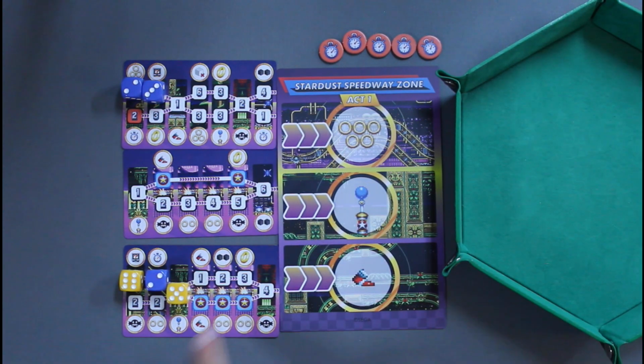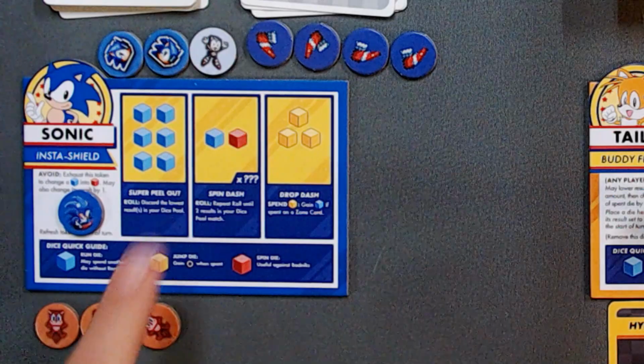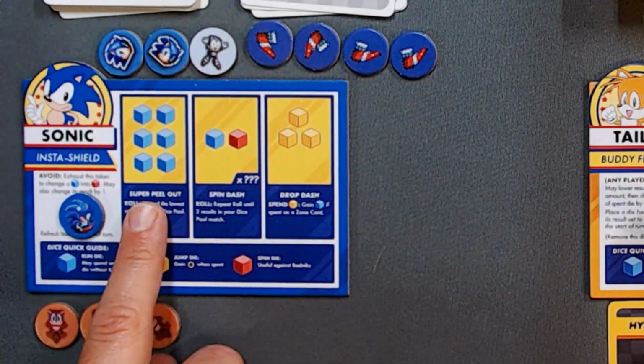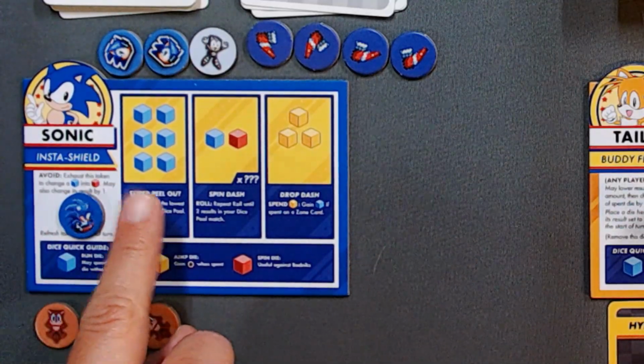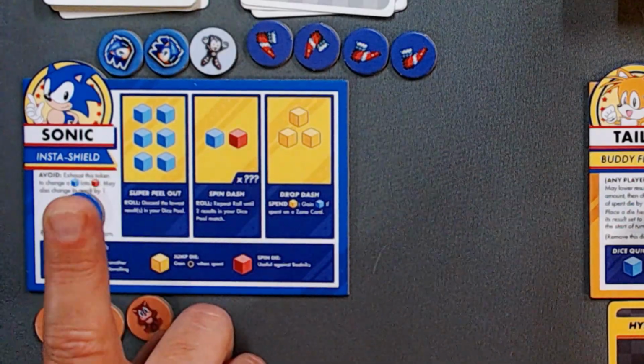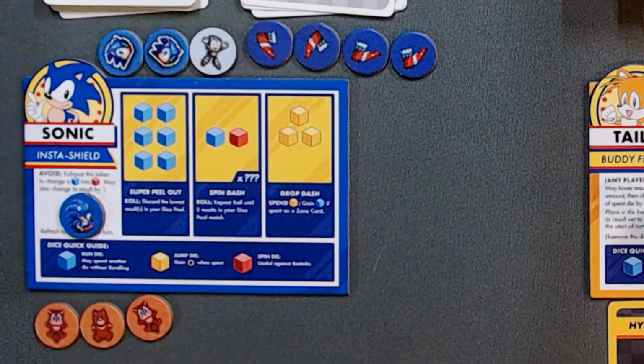I'd rather do this way Sonic can come in and peel out his way to the end. I figure with 4 boost tokens and 6 dice, he should be able to do something. So let's grab our blue dice, roll it up. We don't have to roll any more black dice, so we should be pretty good for right now.